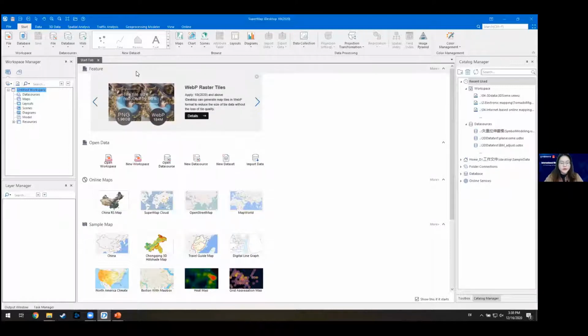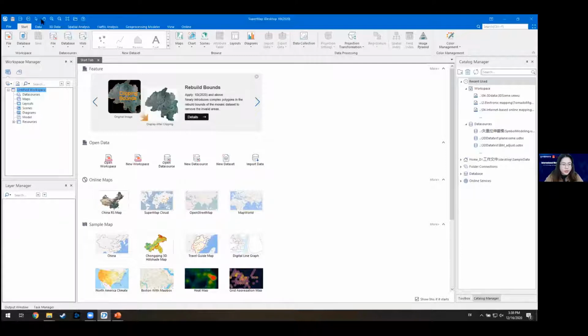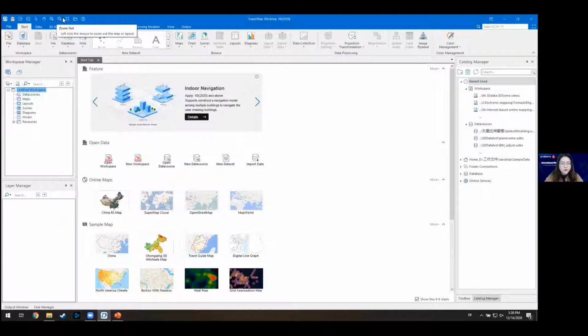In here, different functions are effectively organized through tabs. And at the same time, at the upper left of the functional area is a quick access bar. We can find select, pan, or zoom in and zoom out in here. And some of the functions are easier for users to use.